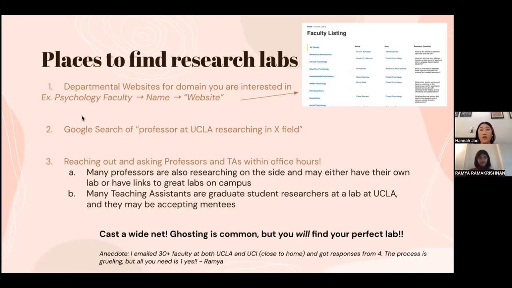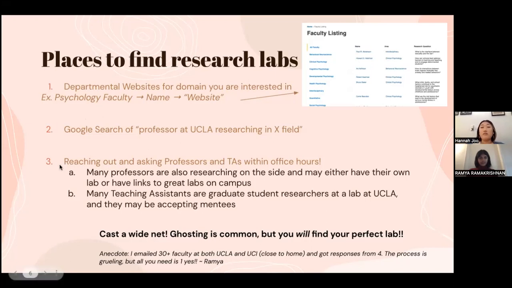You can look at departmental websites. If you search up, let's say, the MIMG department, microbiology, you'll be able to find a list of faculty, and you can click on all of their individual bios to read about the research they conduct here at UCLA. And if you're interested in that research, that's when you would compile their information to use when you apply.